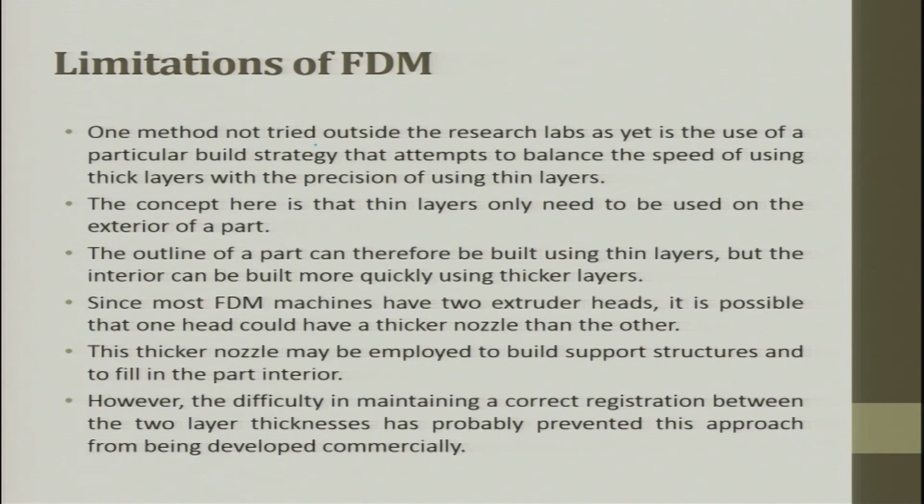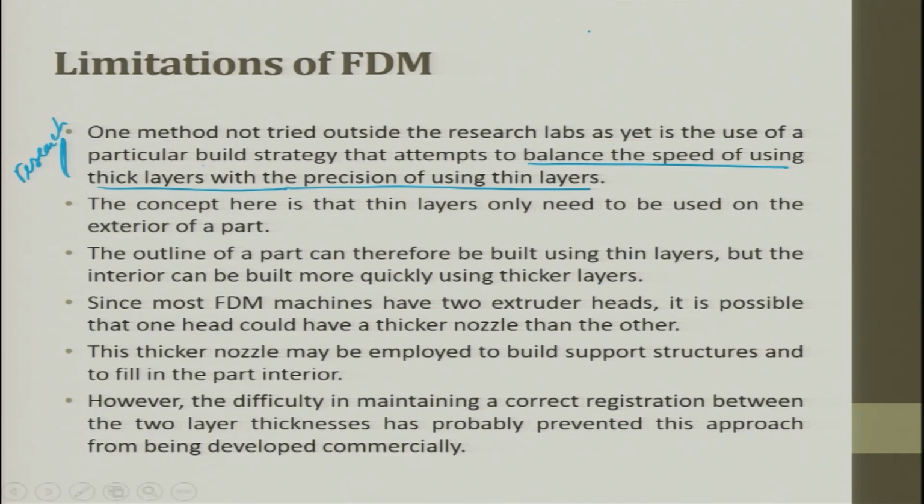So, one method not tried out of the research labs as yet is the use of a particular build strategy that attempts to balance the speed of using thicker layers with the precision of using thinner layers. So, it is still in the research lab. Okay. The concept here is that the thin layer only needs to be used on the exterior of the part. The outline of the part can therefore be built with thin layers, but the interior can be built more quickly with thick layers. Okay.